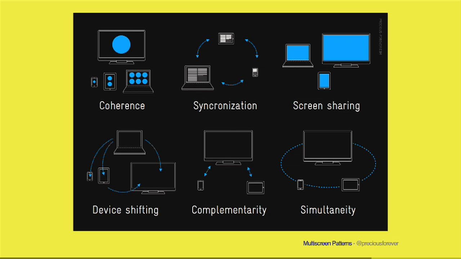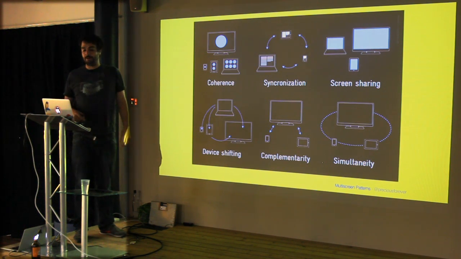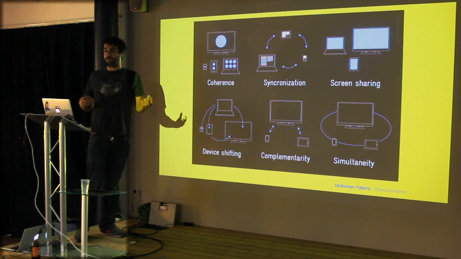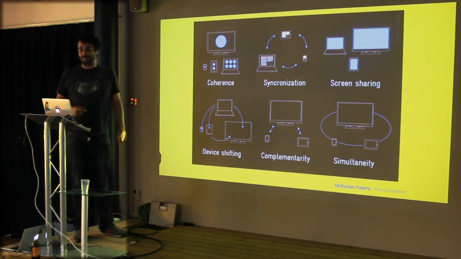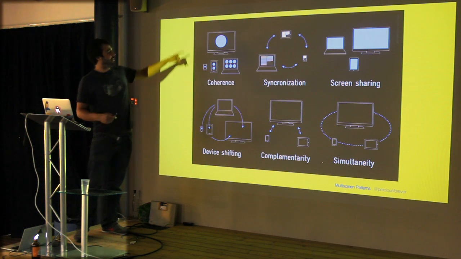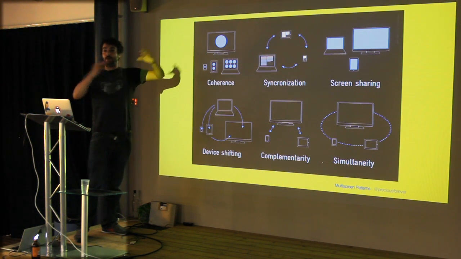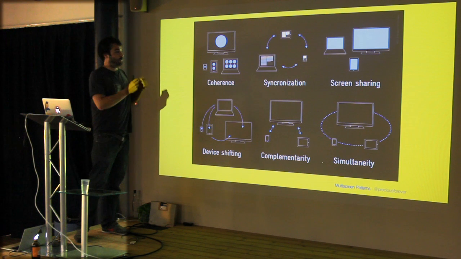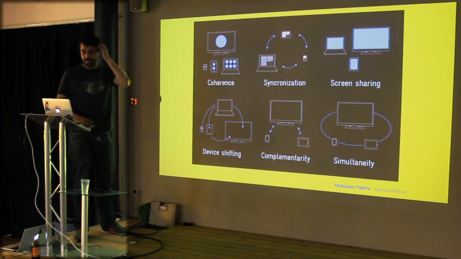One of the most common ones you might use is coherence. You've got content suited to a particular device, and you might come across this as responsive web design. Media queries allow you to suit content to a particular device. Someone pointed out yesterday that something really interesting about this is that the TV only has one dot in it, despite being a much larger screen. So it's not purely based on screen size, it's based on what's appropriate for that device.